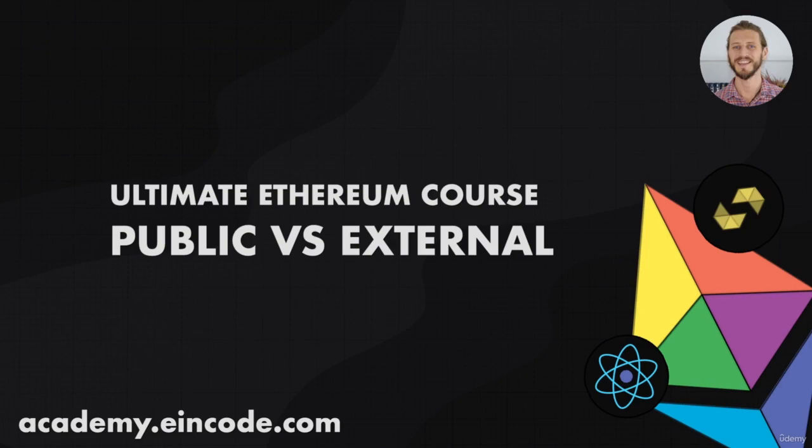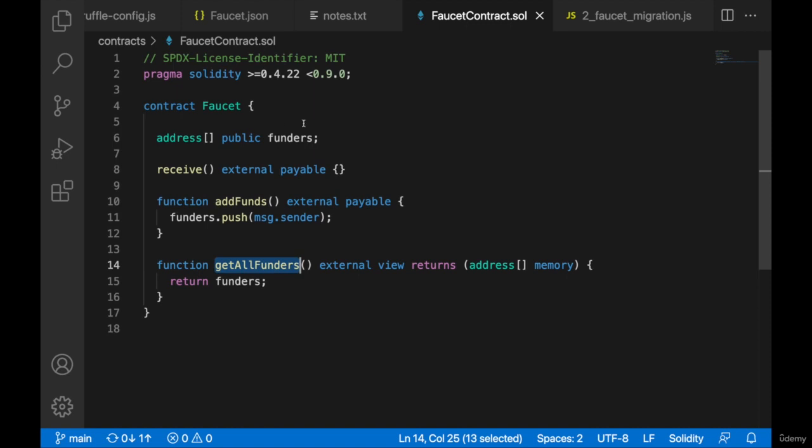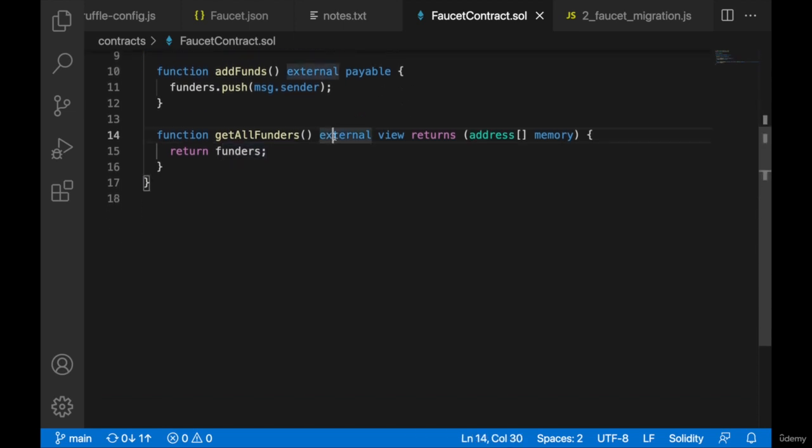In this lecture, we have created the function getAllFounders in order to retrieve all of the founders from storage. And also I showed you that getters are automatically created for your storage variables. So when you have a public founders variable, a method is created, and whenever you provide an index of the item in the method, you will retrieve your founder. In this lecture, I would like to show you the difference between external and public.